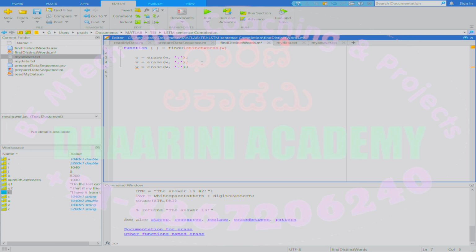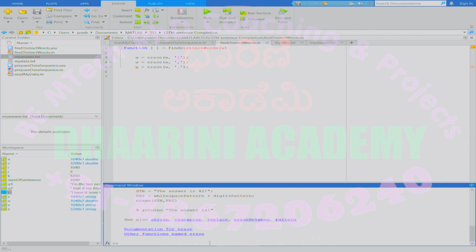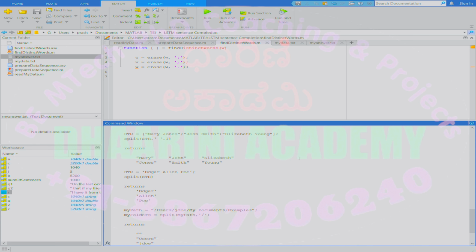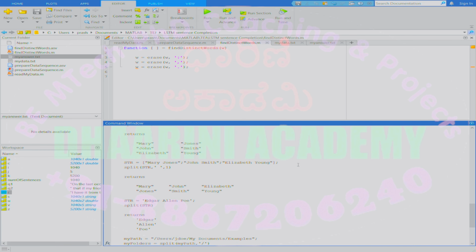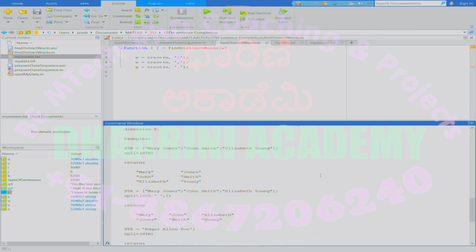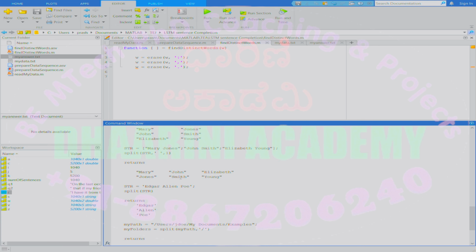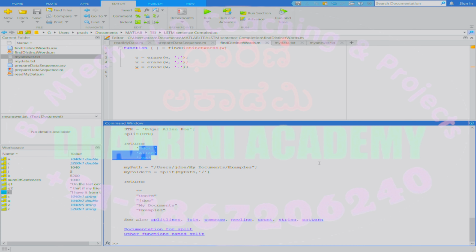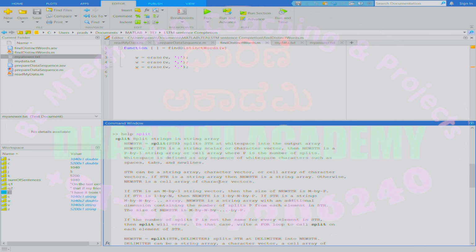Now there is another function I want you to understand. That is a split function. So let us say help split. You can just see the examples to understand this. Let's see. So split str means wherever you have a space, according to that, it will get split up. So you see string equal to this, when I say split, this becomes like this. In a sense, every individual word will be split up from the text.